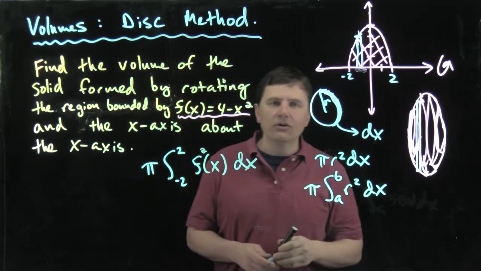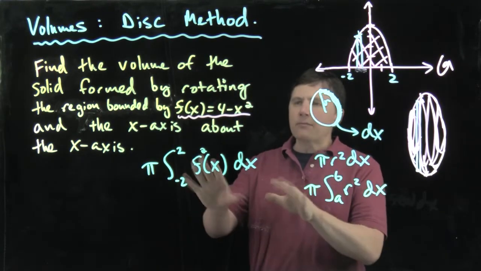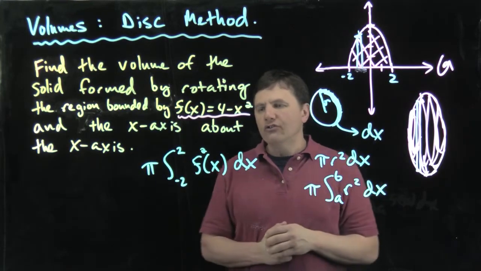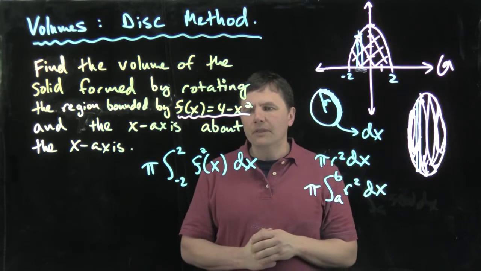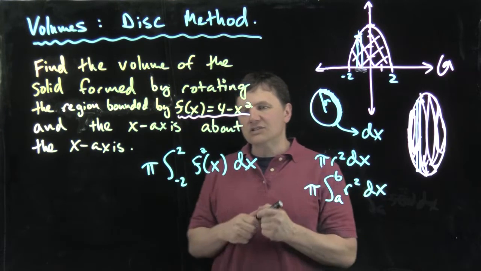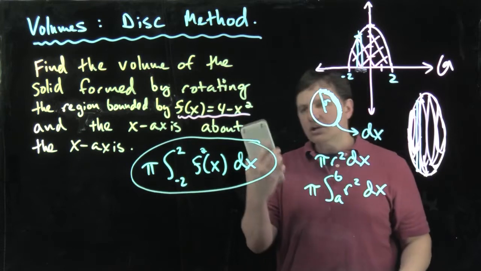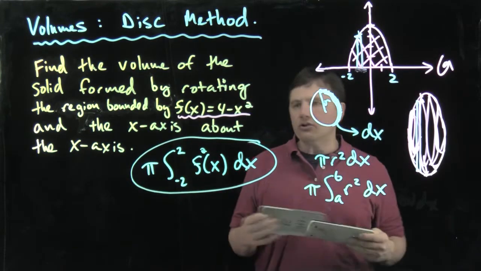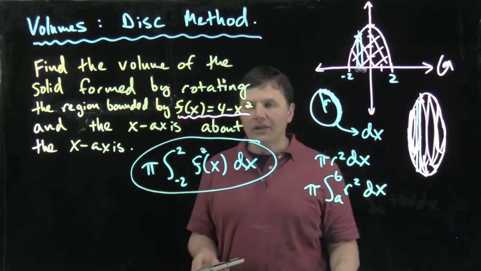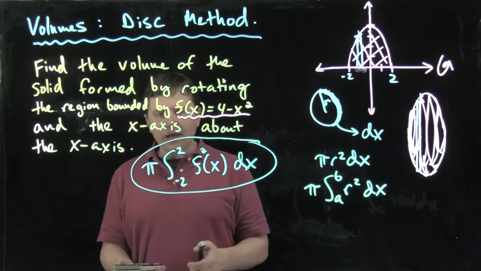Now, what I'll tell you is, if you see this on the AP test, if it's closed calculator, which sometimes it is, in this type of problem it would actually be quite involved to evaluate this by hand. So quite frequently, they'll have you just do the setup and leave it there. So this is the setup, f of x being 4 minus x squared, that's going to give us the volume of this shape. Since we have my calculator here, I'm just going to use Math 9. So now we can actually find the volume by using Math 9, if this is like in an open calculator setting. So let's go ahead and figure out what that is.